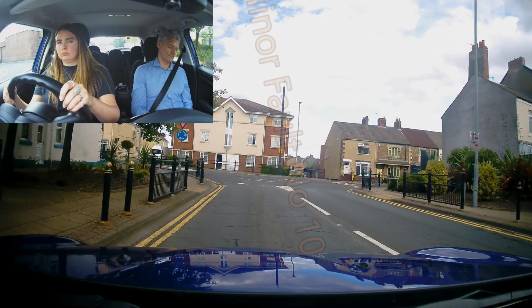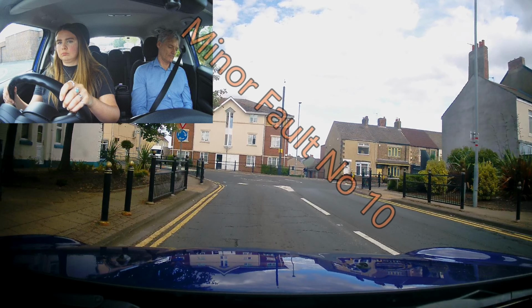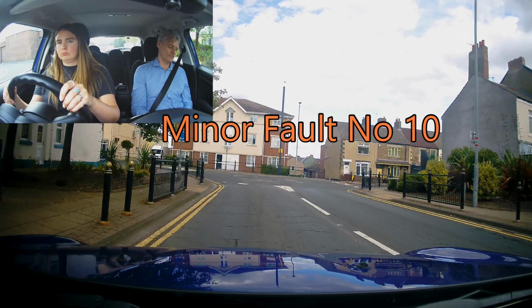Minor fault number 10, Marianne goes down to approach speed. Once you carried out the mirror signal manoeuvre, you should have looked to the right and seen that this junction was closed and you should have rolled up and put it into first gear. Now, what happens is you go up in second.